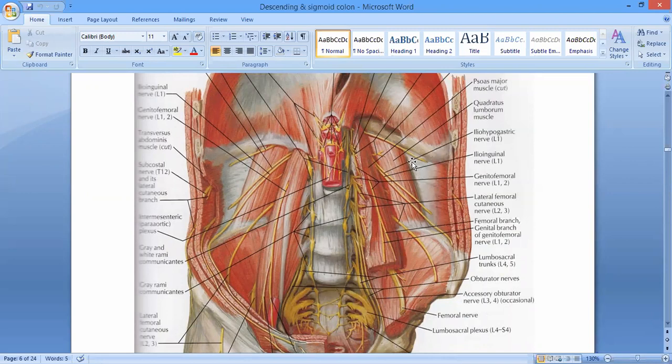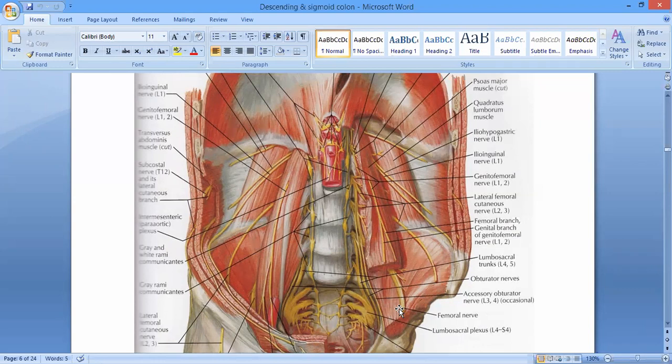So all these structures, I'm going to repeat again. First was the kidney. After the kidney we have the origin of the transversus abdominis muscle. We have this one, the quadratus lumborum muscle. Then the iliacus muscle. Here the psoas muscle. The nerves: iliohypogastric nerve, ilioinguinal nerve, lateral cutaneous nerve of the thigh, and then this one, the femoral.